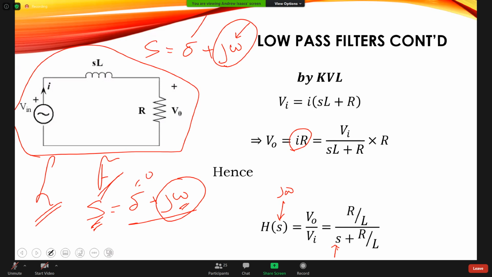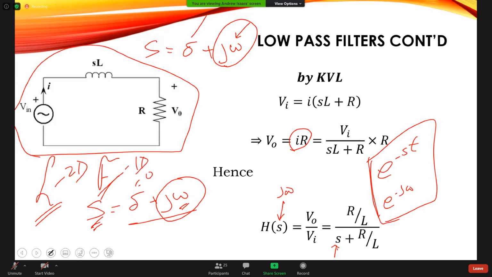Okay, if you look back at what we had for Laplace, where we had e to the minus st, for the Fourier we would have j omega. And so I'm saying they are connected. One looks at the 2D, and this is looking at one dimension, which is really on one axis. So this is going to be j omega, and that would be sigma. And in the S plane, which has the real, your sigma, and your imaginary, which is your j omega.